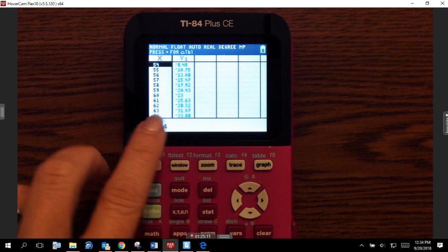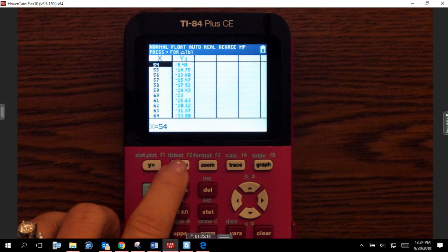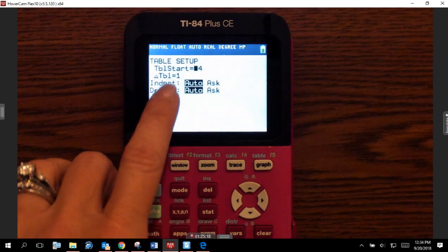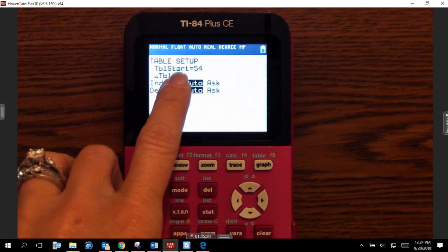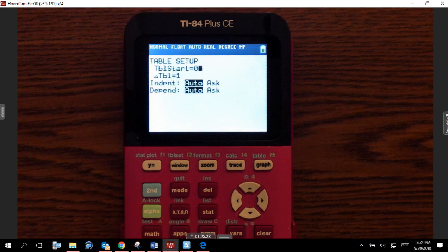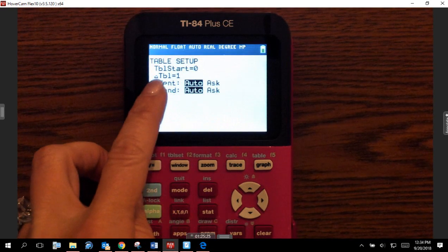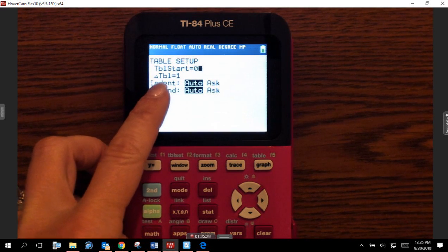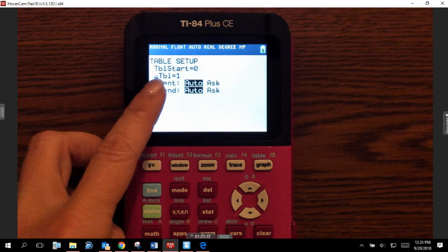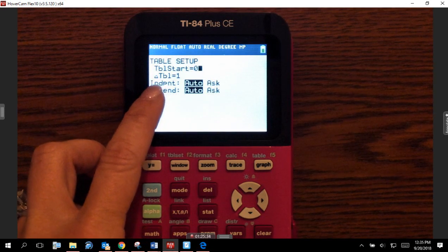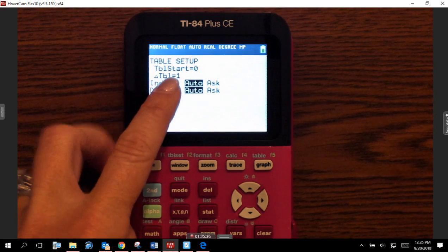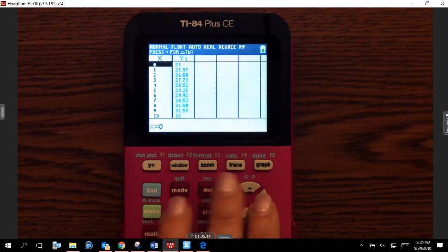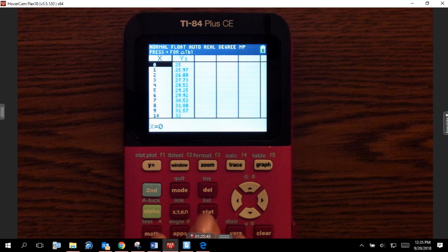So I'm going to use what's called table set. You see table set, second window. And this first thing says, where would you like your table to start? So start wherever you want. And then this little triangle means change. What do you want your numbers to go up by on your table? You can go up by 0.5s if you want. You can go up by 1s. You can go up by 20s if you want. You can go up by anything you want on the table. I usually use 1. And then go back to your table. And now mine has jumped to 0.